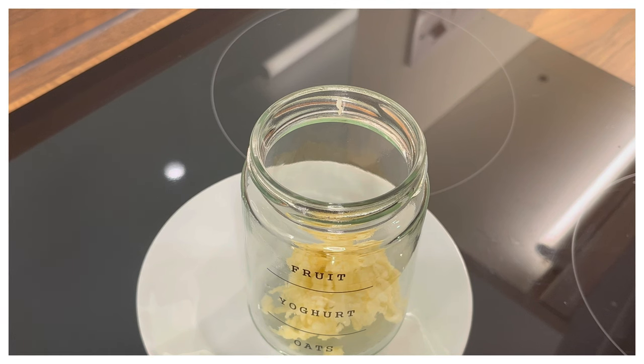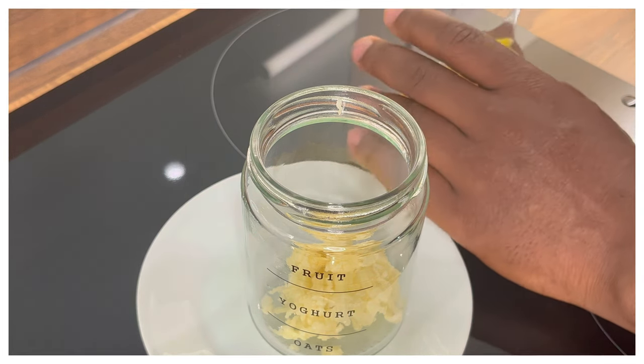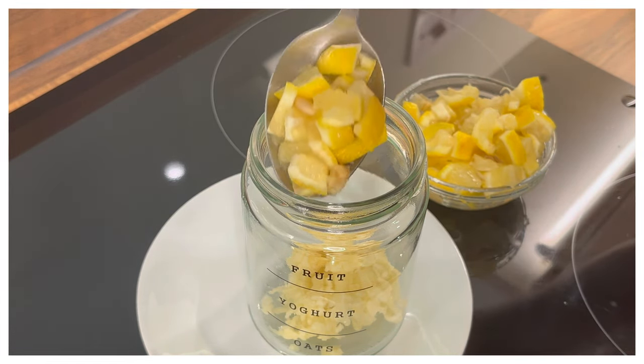Never too old to learn, you know? You always learn new stuff and new ideas. This is one of those kinds of recipes which you need to do at home. That's the lemon right there. And we're going to put the lemon also inside of it. So what you want to do, get the lemon inside of it just like this.